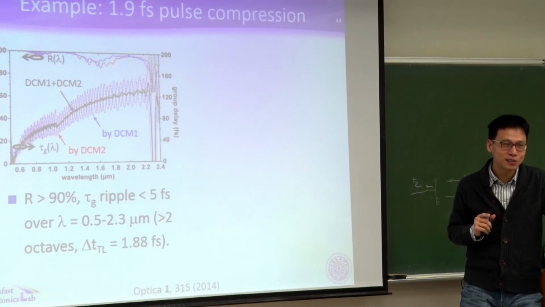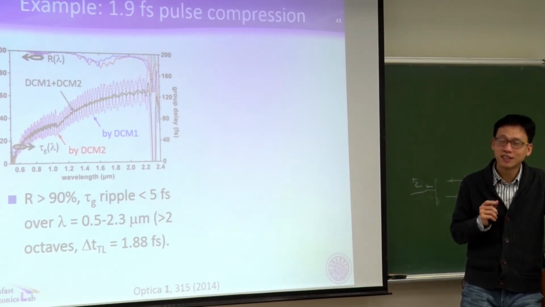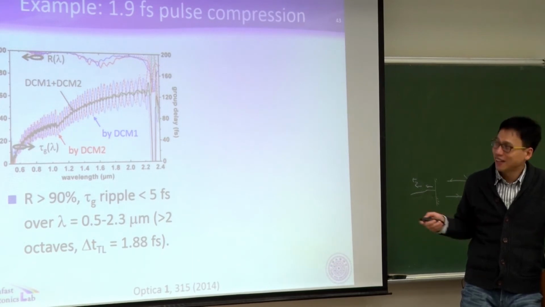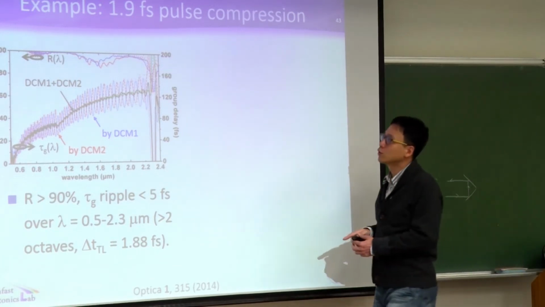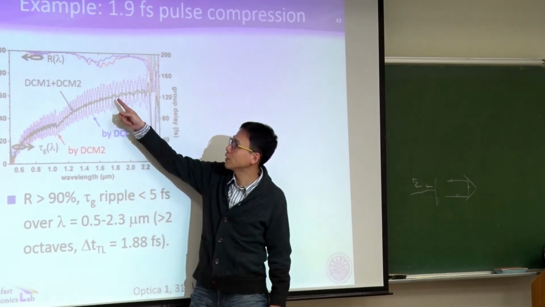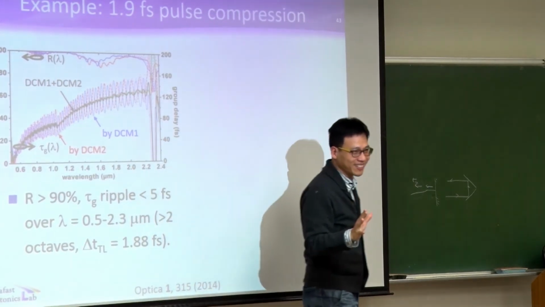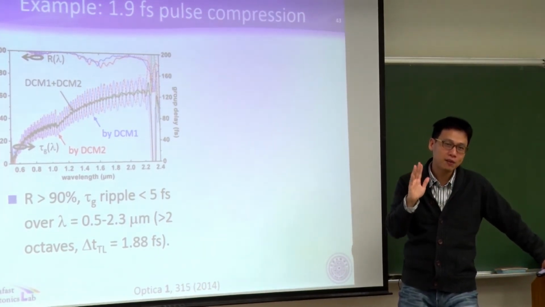But there is another solution. Why not create another ripple but slightly detuned? Actually, properly detuned. So they use the second DCM. The red curve is still rippled. And if you zoom in on the figure, you can see the red peak corresponds to the blue valley, and vice versa. So it is detuned by half a cycle.